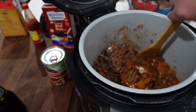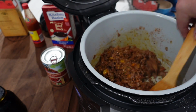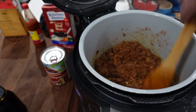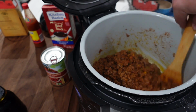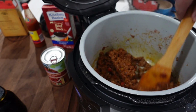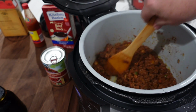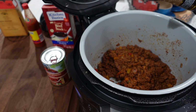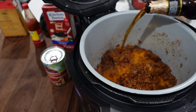You know, get this mixed up in there. Woo! That little cayenne gets you right in the back of the throat there. Woo. All right, looking chili-fied in there. Next thing we're gonna add is about a half a beer or so. Don't act like you didn't know I was gonna try some of it and make sure it's okay.